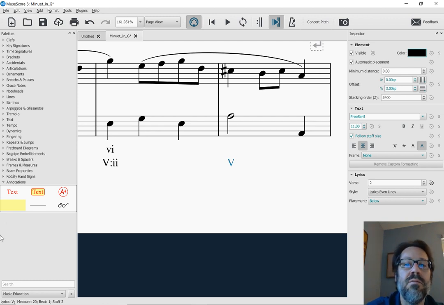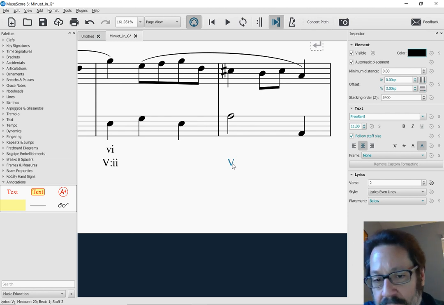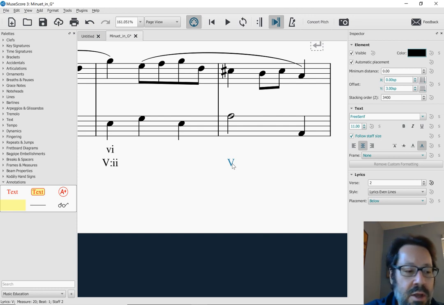Hey, my touchpad is going wonky, sorry. In the key of 5, that's the 2, and that's the 5. Anyhow, this idea that this piece is going to, within that short period of time, modulate temporarily to the 5 and then come back to 1, is ubiquitous, by which I mean almost every piece of this type does that. To the 5 specifically.